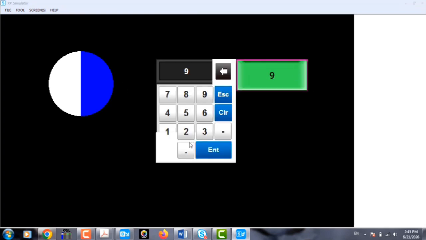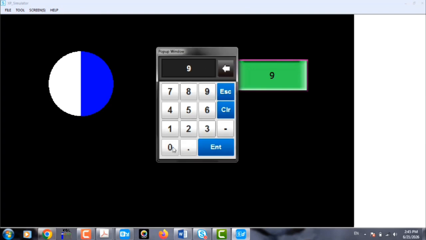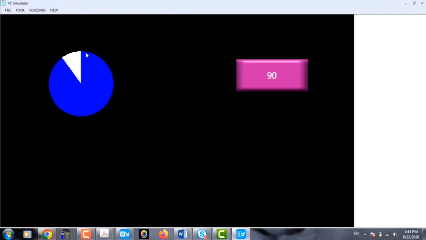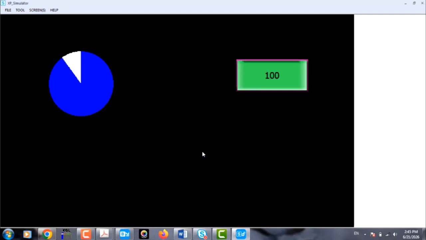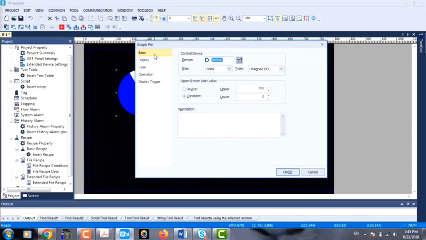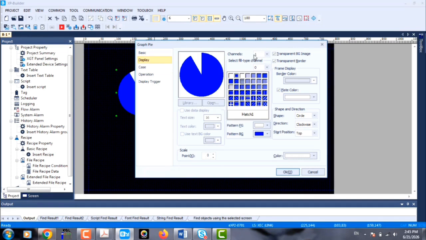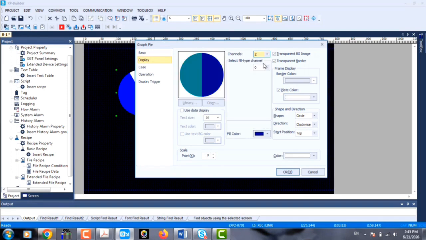And if I enter 90, for example, as you can see right here, it has filled up 90% of the circle for us. And finally, if I enter a value of 100, you will see that it has turned the whole thing completely blue. So this setup is for the case where our channel number right here is set to 1.